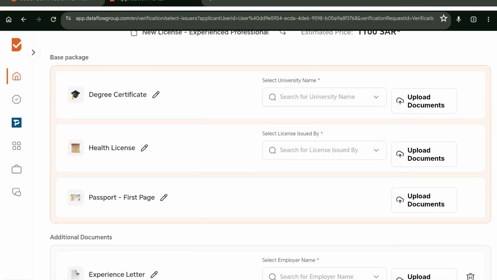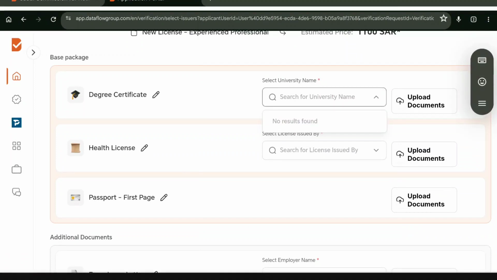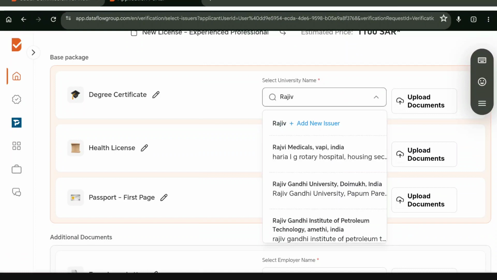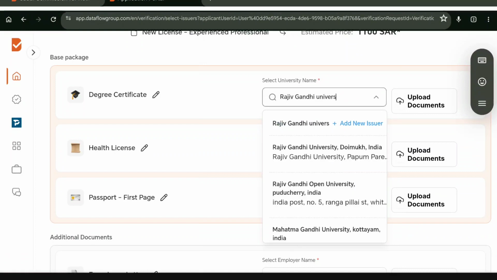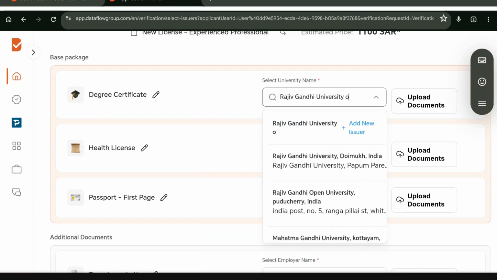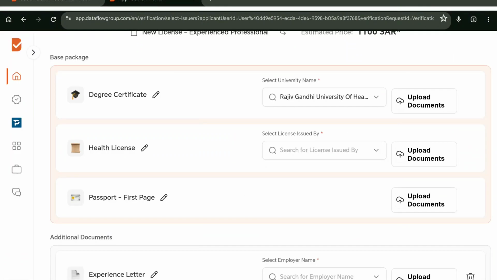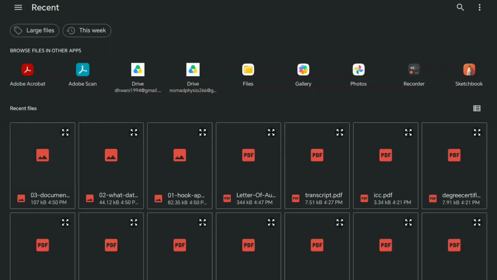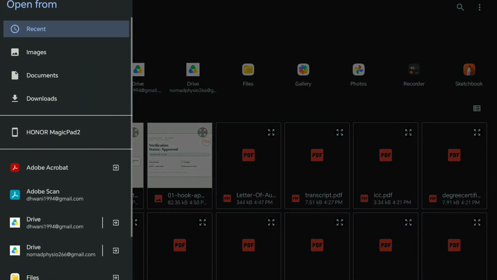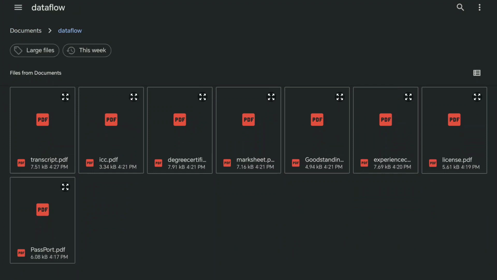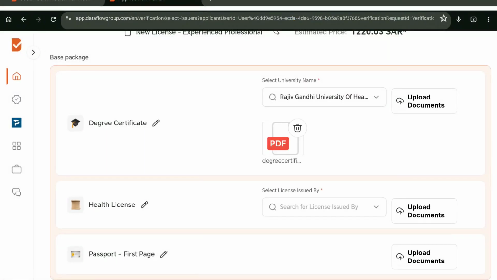So now let's take one for reference. You will select Rajiv Gandhi University of Health Sciences. We will select that. Here we will select our degree certificate and upload it.